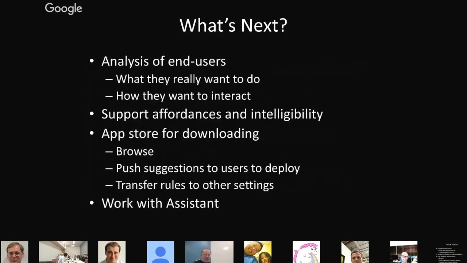And then we're also interested in how do I take rules and classifiers that are being developed for one environment and then transfer them to another environment. How big of an issue is that particular point, just in terms of developing an app store? Yeah, the app store, and having something developed for one environment and then trying to apply it to other places, because with phones there's a very limited set of things that go on.